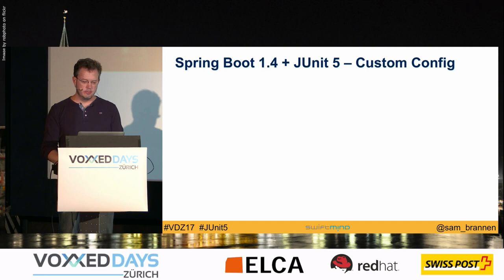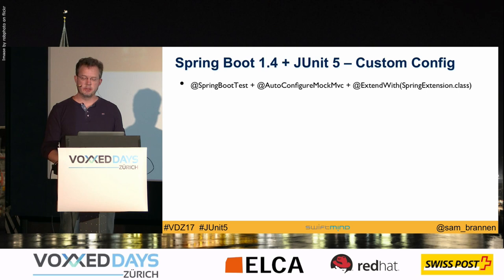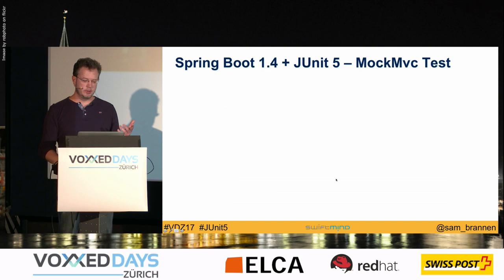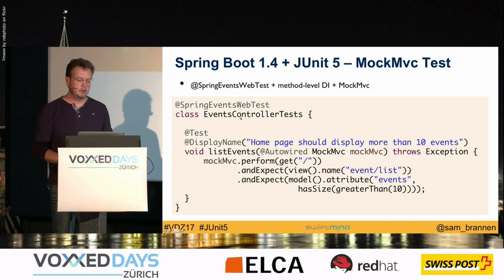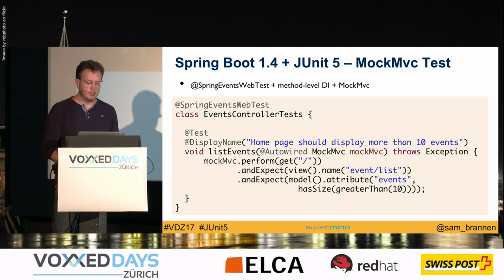Spring Boot also works quite nicely with JUnit 5 with some custom config. I have an example project online called Spring Events where I combine Spring Boot 1.4, their @SpringBootTest annotation, their auto configuration for the MockMvc testing web apps with Spring, and the new Spring extension. I combine it like that into one annotation, and then I can just basically use that so I can have a test like this. This actually works, much less code, much less configuration than you would have seen in the past. So again, taking Spring 5, Spring Boot, and JUnit Jupiter, one annotation to say I want all that. You can autowire in the MockMvc created by Spring Boot into your test method, and then just use it locally, have custom display names, all sorts of stuff. So all sorts of new features coming to play together.